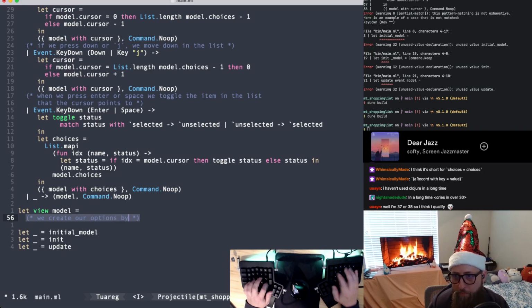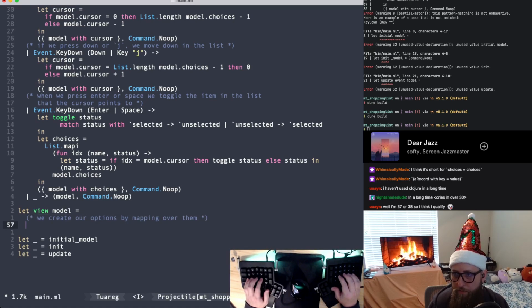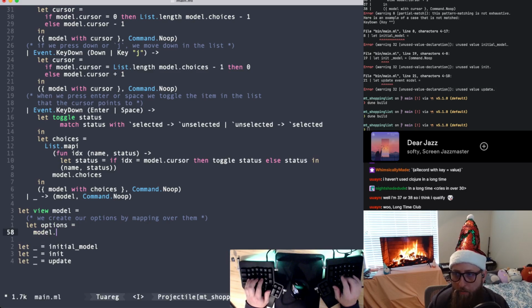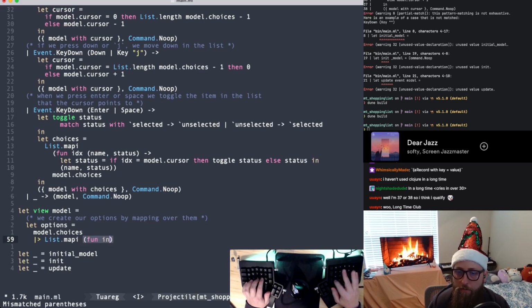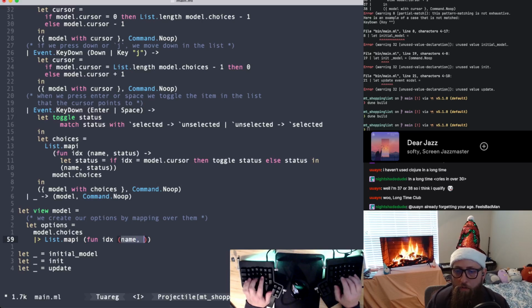Okay, so we create our options by mapping over them. Okay, so let's see how this view works. So the view function takes a model, and then we're going to create our options by mapping over choices. This time we're going to use some pipe syntax and do a little map with index where we take index, name checked.